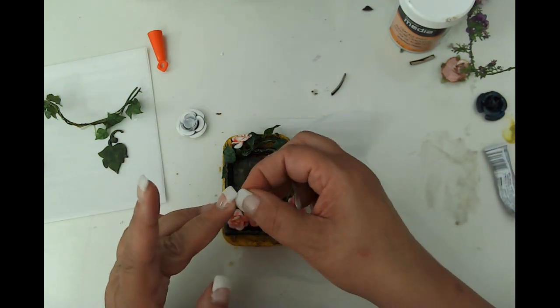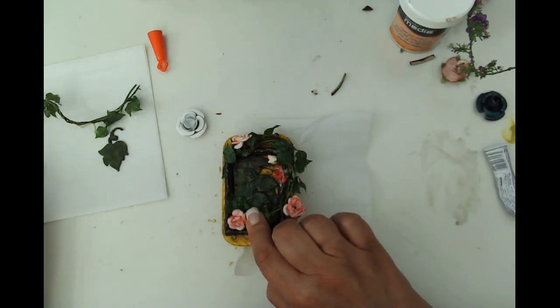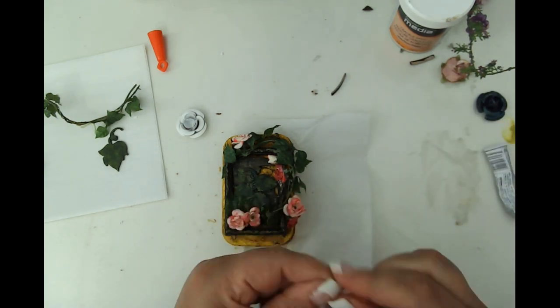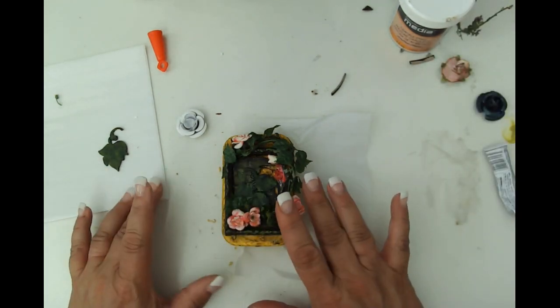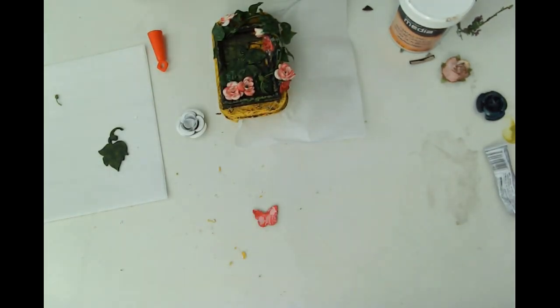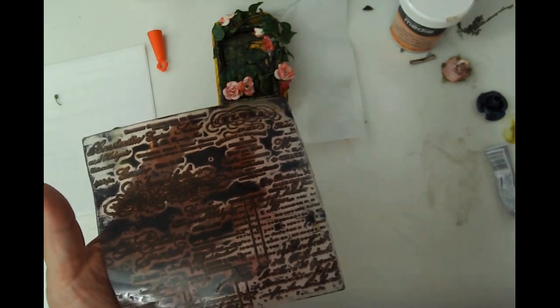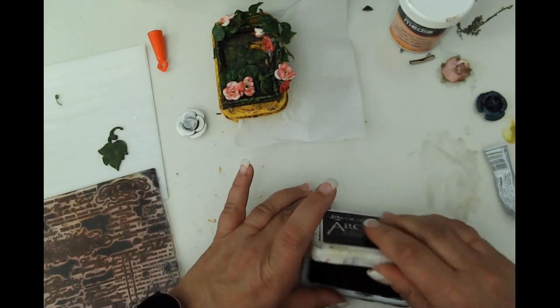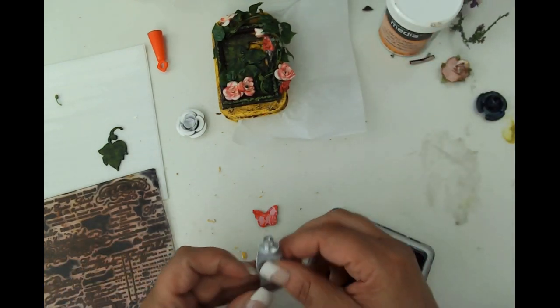I just put a little bit of that Fabri-Tac on that little rosebud. It's not even a colored rosebud, it's just the green rosebud. But I thought it was really cute. I was just looking at the purple to see if there was anything else I could pull off of it, but this was fine. And then I get a stamp out to put a little bit of script on this butterfly. I was intending to glue it on camera, and I didn't, so I did that off camera too, but you'll be able to see that in a moment. At the very end of the video, you'll see all of the photos, close-ups of what we did here today.